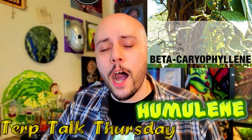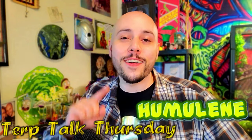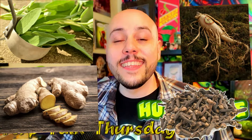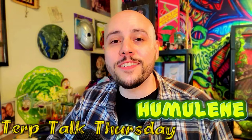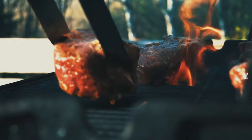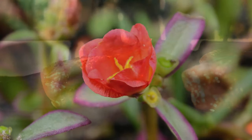Chemically speaking, humulene is just the alpha form of caryophyllene, but different enough to be given its own unique distinction. Some of the places that humulene is found are in sage, ginseng, ginger, and cloves. The characteristic aromas and flavors of humulene are said to be earthy and woody, kind of like a nice smoked piece of meat with spice notes, all intermingling with floral notes to create a whole new unique experience.